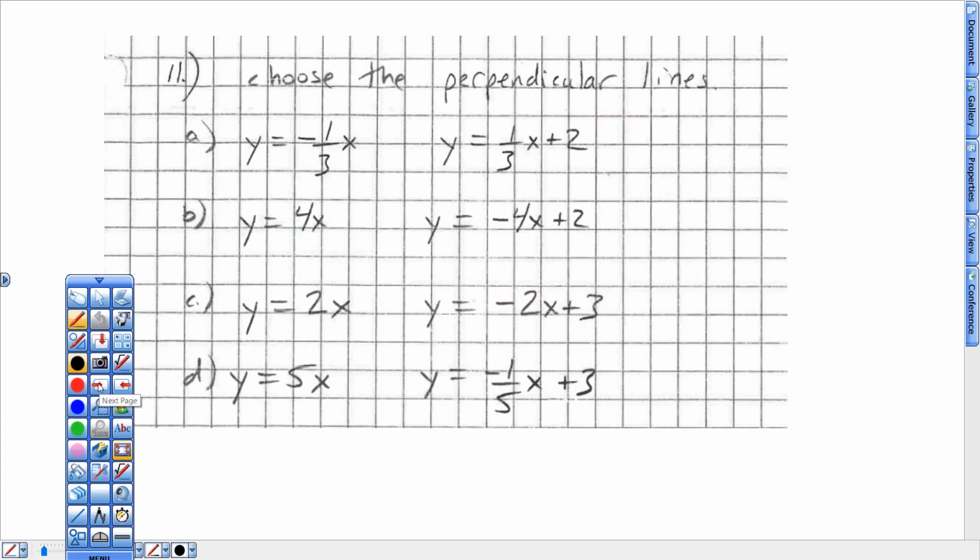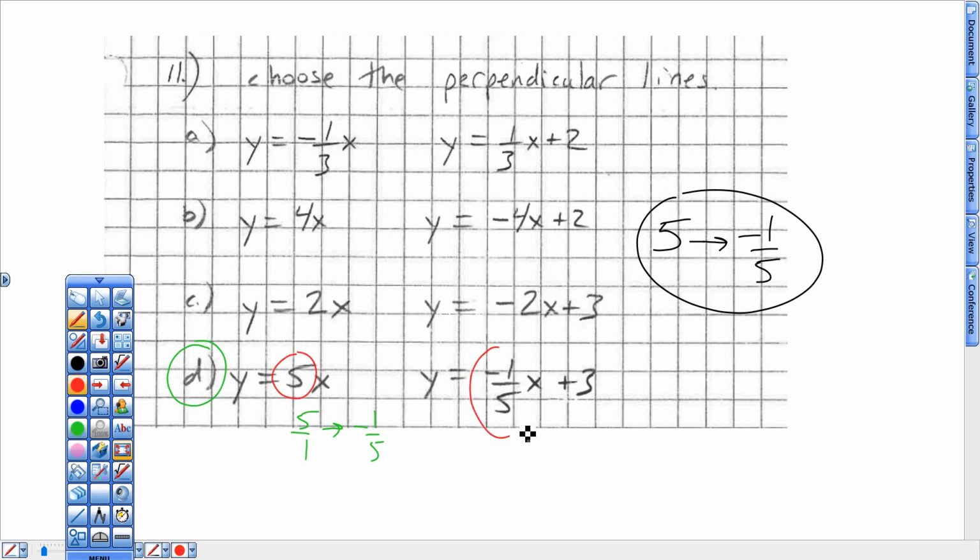For this guy, find perpendicular lines where the slope is the opposite reciprocal. Like if I have 5, the opposite reciprocal is -1/5. So again, you're looking for something like that. And again, that's the answer right there. This has +5, and then the other one -1/5. That's why this is perpendicular: opposite reciprocals.